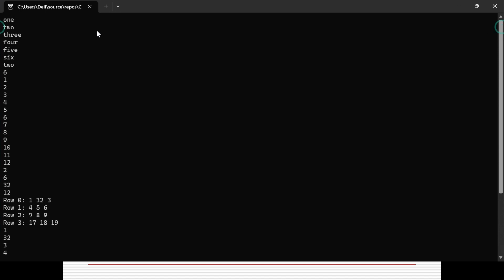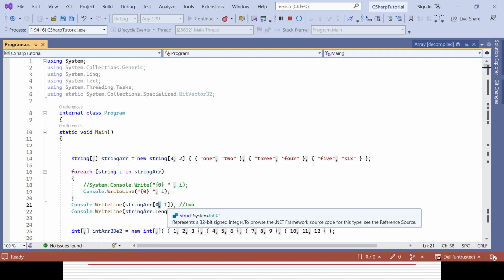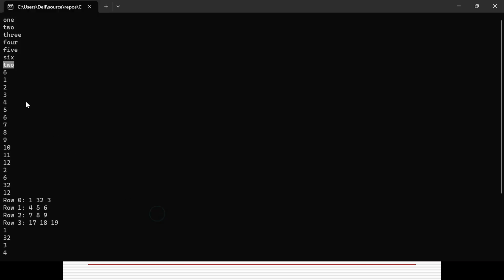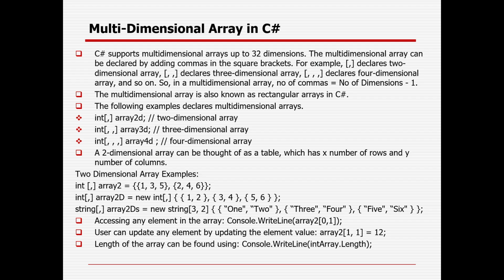Now you could see here 1 2 3 4 5 6, then again the 2 is coming because I want to access that element which is in the 0th row and first column. So this is the value, 0th row, first column. And what is the length of the array? It is 6. Okay, so that is the way. In case it is a string array, you can deal with it that way. So these are the 3 ways you can define the array, where you can define the array and the element values in a single line.